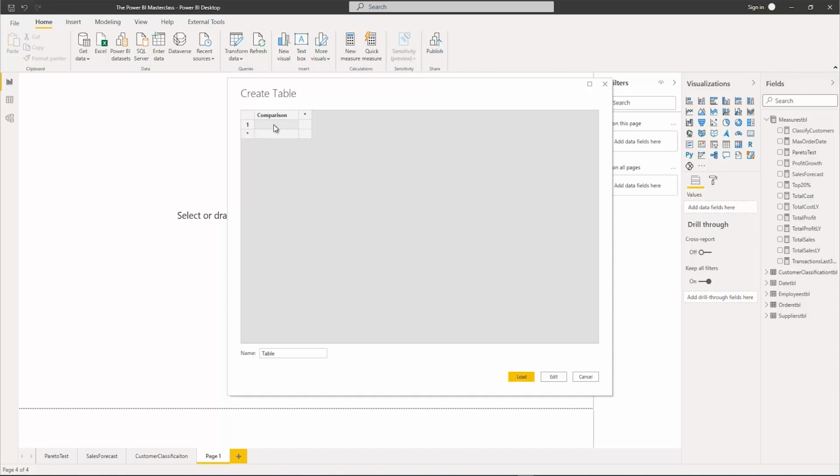So let's say I go here with the total profit, and then I define here the total cost, and then I define here the, let's say, total sales last year, right? Okay, here we go. And just be aware, maybe it makes more sense, it's up to you how you want to display it. But here you have a space in between, as you can see here. I don't have this in the names here itself, like here total cost. This as an example is without spaces. So you don't have to do it exactly the same way, but you need to be aware of how you name it here, because this is the value you need to actually grab using the selected value function. So this is the comparison.